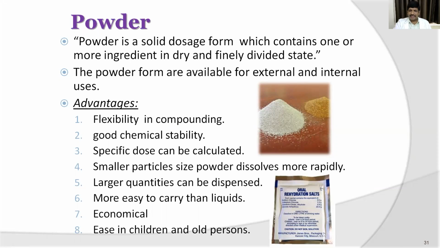So the powders are generally dissolved in water or some other solvent, and then they are taken. One classical example is the oral rehydration salt, which is in powder form, and then you put it into water and drink. The powder is a solid dosage form which contains one or more ingredients in a dry and finely divided state. So they are powders which are not compressed.